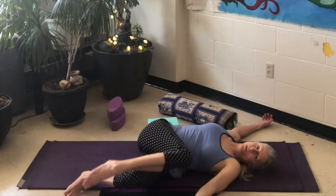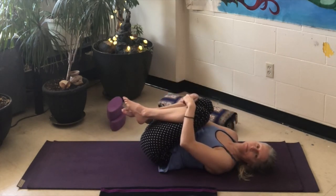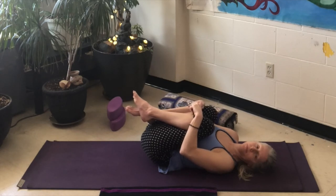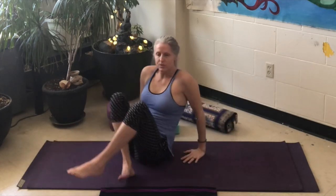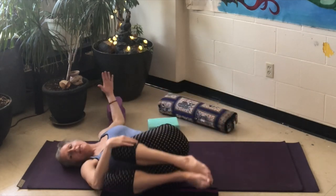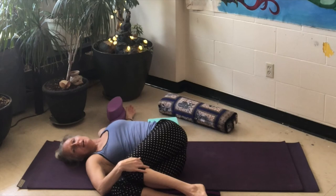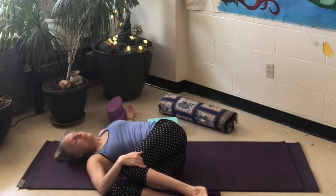And then bring the knees back into the chest, give them a hug. And then we'll lower the legs down to the right. Opening up the left arm. And you can turn your gaze toward the left hand if you like, breathing deeply into the back.